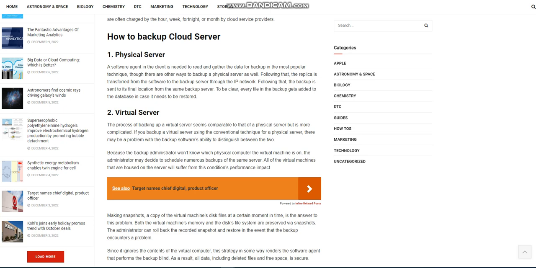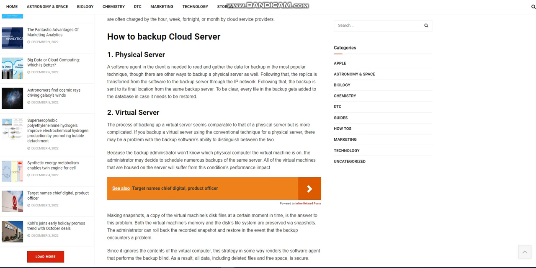2. Virtual server. The process of backing up a virtual server seems comparable to that of a physical server but is more complicated. If you back up a virtual server using the conventional technique for a physical server, there may be a problem with the backup software's ability to distinguish between the two.